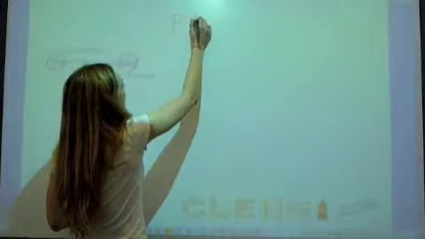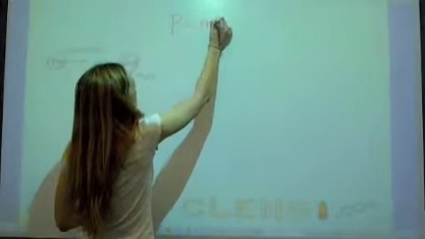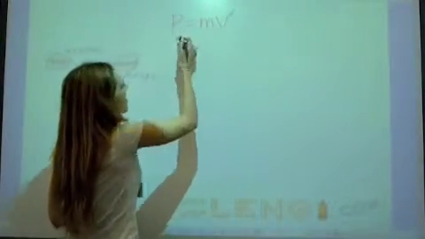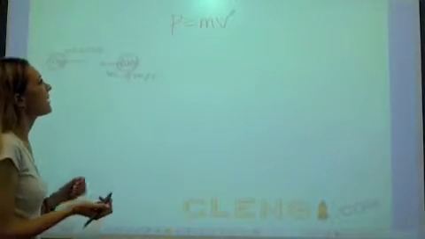I'm Charlotte Louise from Colision.com, and today I'm going to do a quick video on momentum and just a basic one-dimensional collision. So we know that the equation for momentum is just mass times velocity, and normally momentum is represented by p, so that's what I'm going to use for it.